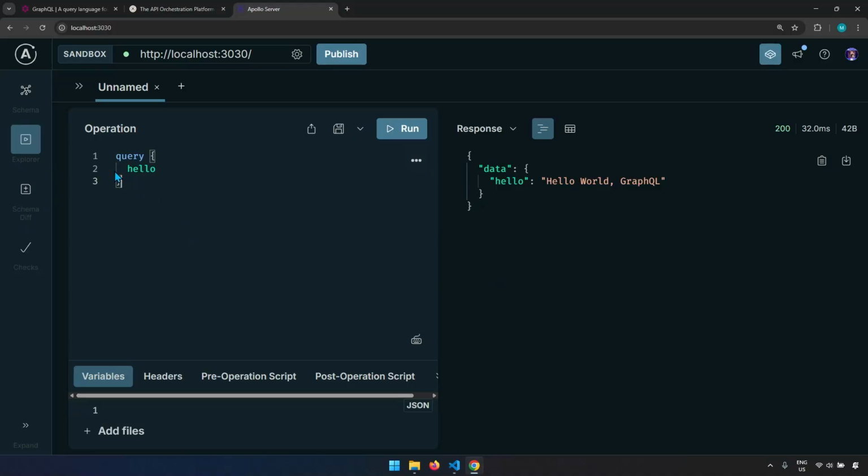So what did we do? We said query. That means I'm looking for data. Whenever you say query, especially in programming and backend, it means you look for data. That's querying. Okay, what kind of data is it that I'm looking for? Well, I don't know what kind it is, but I know the name of that is hello. This hello, you can think of as a container or a package that holds our data.